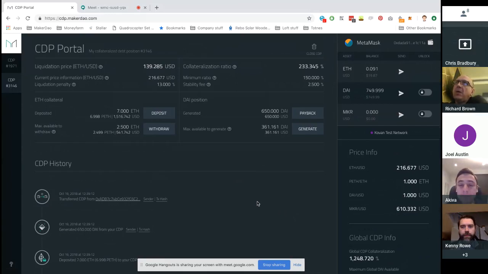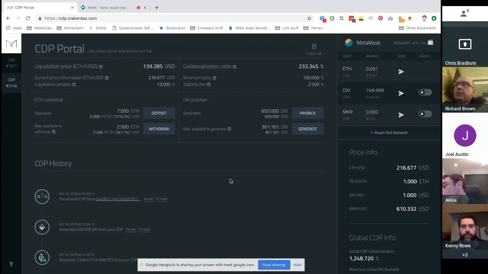Because I know people have been asking or mentioned that, I saw it in some chat room somewhere where somebody said that they used to like watching or scrolling through CDPs looking for risky positions and just kind of getting a sense of what the system was up to. And we've removed that ability in this dashboard. Is that something that's going to be on a phase 2 for the CDP portal, or is the expectation that if the community wants it, then they should build it and we'll help them out?